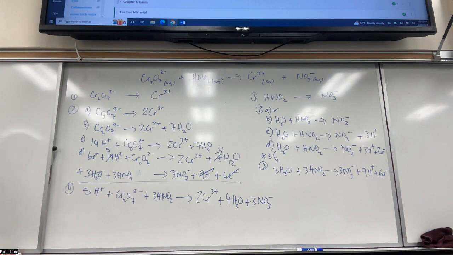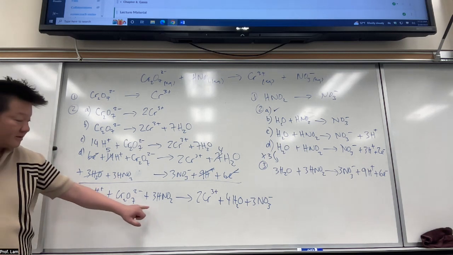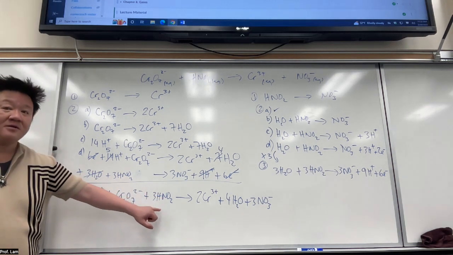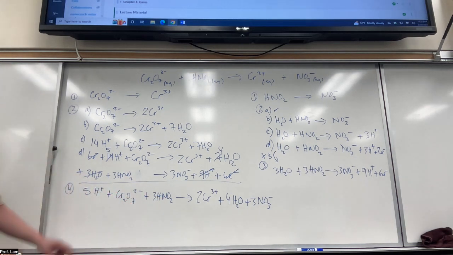Step 5. Are you sure, Victor? Okay. Check, step 5, check that the atoms and charges balance. Okay, so how many chromiums do we see on each side? And how many oxygens do we have on each side? Got 7 here. And then how many here? 6, right? For a total of 13.